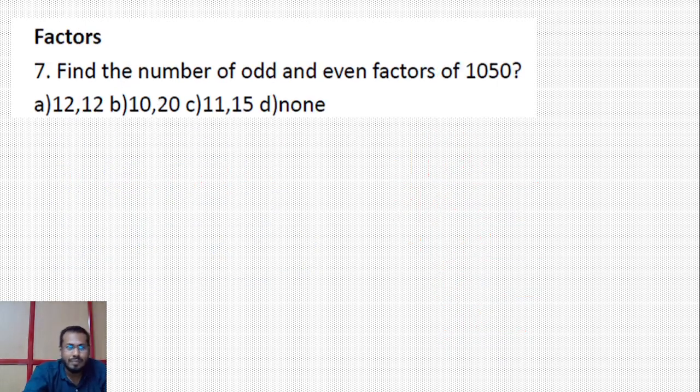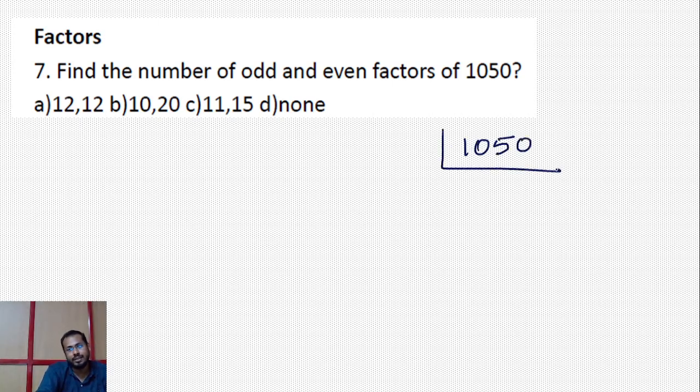Clear? Right, so the next concept is factors. Find the value for the factor. I already told you that whatever number is given, we need to take the L division method. First take the L division method. Here they want both odd factors and even factors. First of all I need to find the total number of factors here. Let's take 5. 10 2 times 50. How many times? 5 10 times, right?